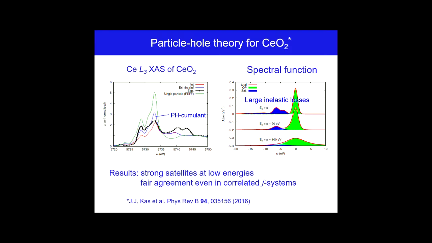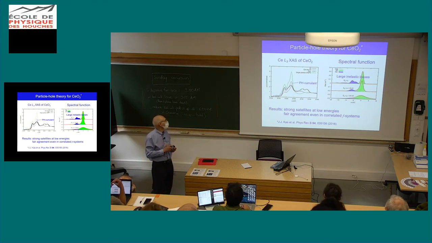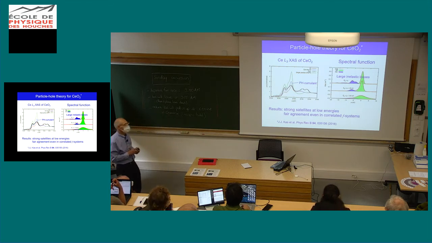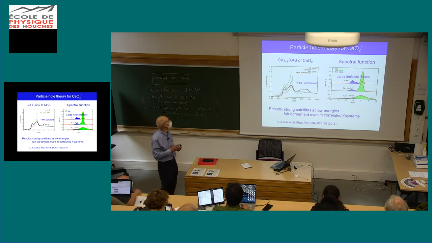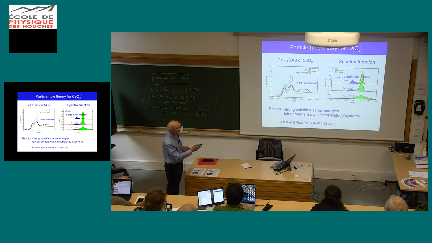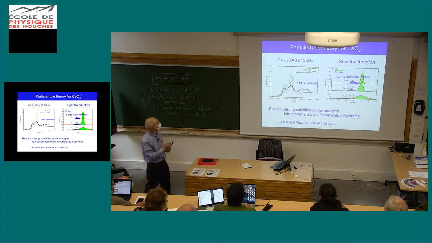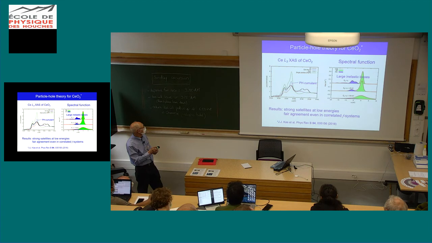Okay, now how about f electron material? The f electrons are really strongly correlated. In fact, you often need multiplets, but in this case we didn't. You can see how big the satellite is compared to the quasi-particle. It's 30 or 40%. And they're huge corrections. Okay, it doesn't work quite as well here, but the particle hole cumulant gets closer to the experiment. The single particle f calculation is way too big here, but it sort of fixed it up.